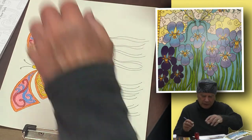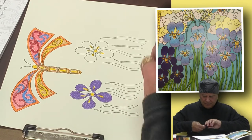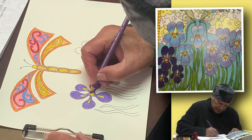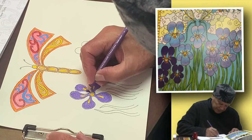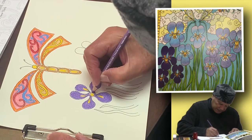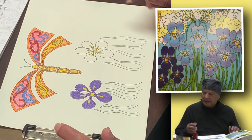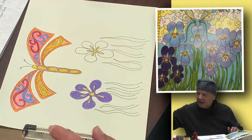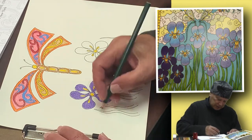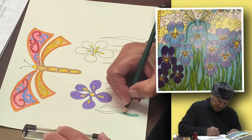Okay, the only thing I want to do here is sharpen that a little bit so I can get down in here. Okay, so well, you get the idea on that. So now we're going to add a little color here.